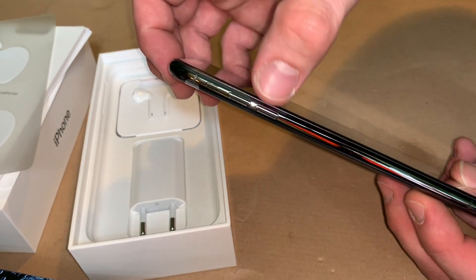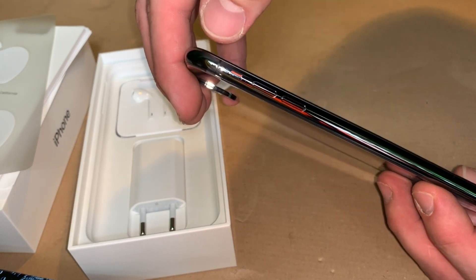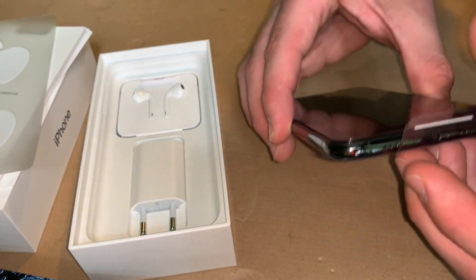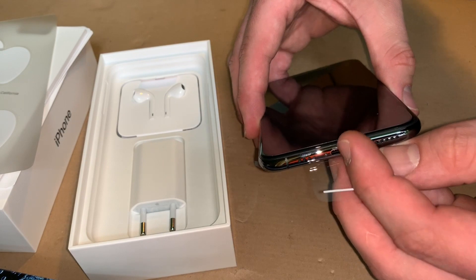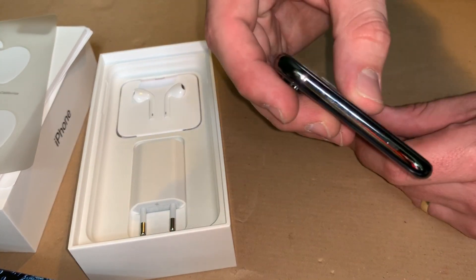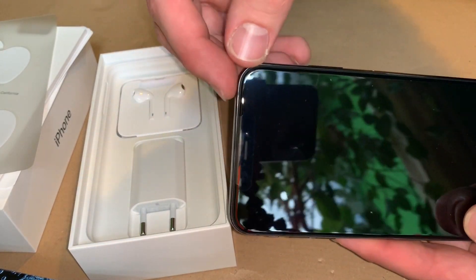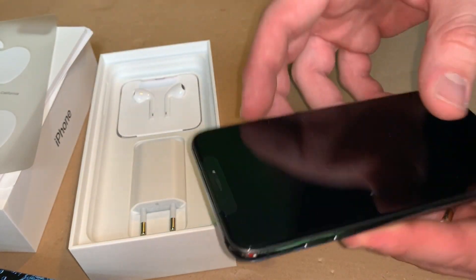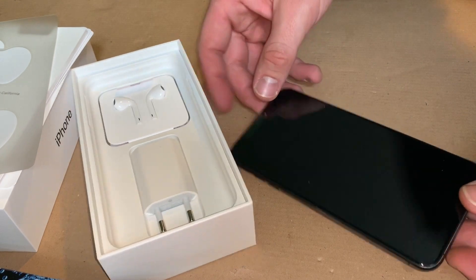On the left side of your iPhone XS Max you can see the volume up and volume down buttons and the mute button. On the bottom side you can see the dock and on the right side there is a power button. On board is Face ID — Face ID is very secure. You can unlock your phone by using your own face, which is easy and nice to use.